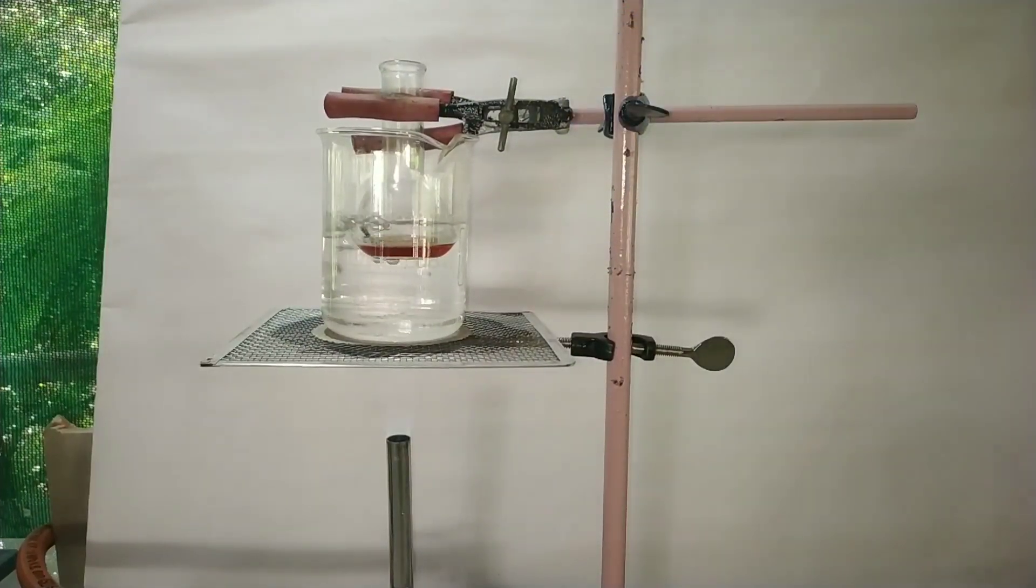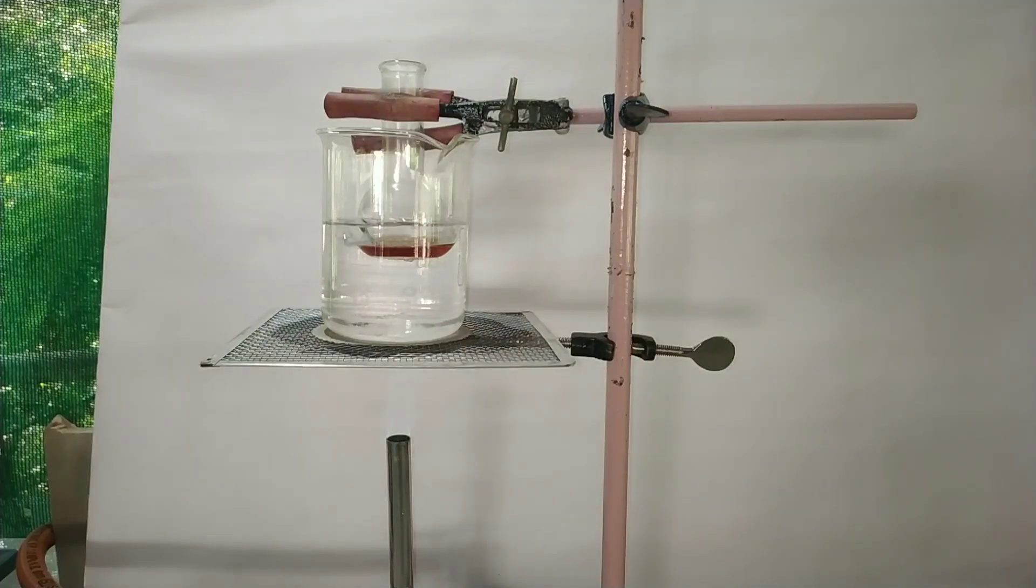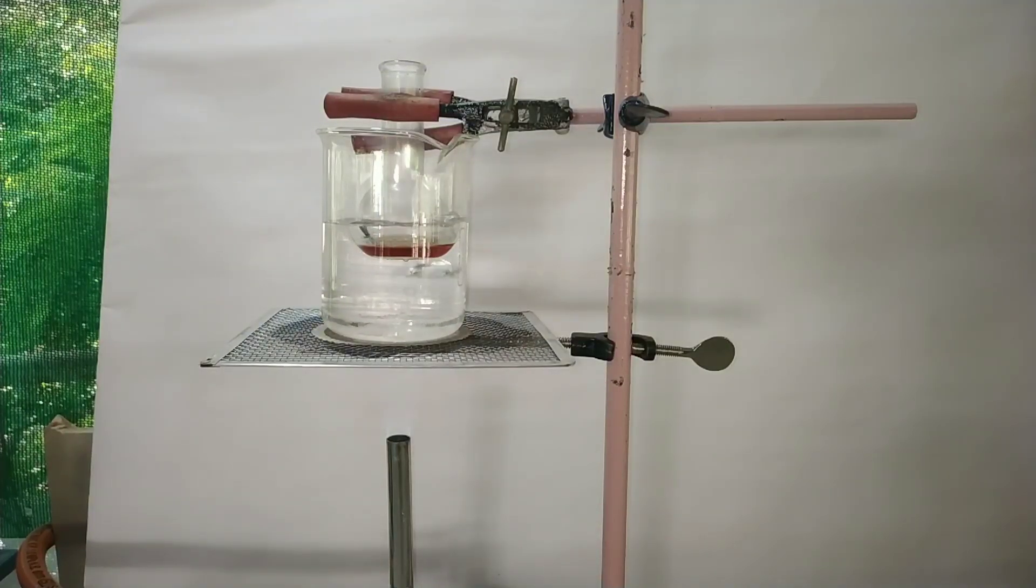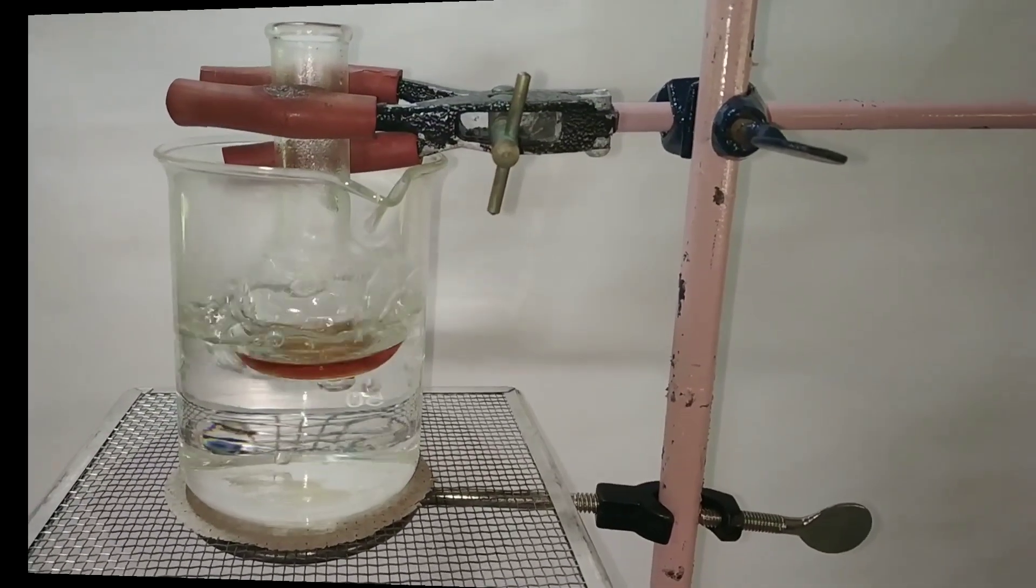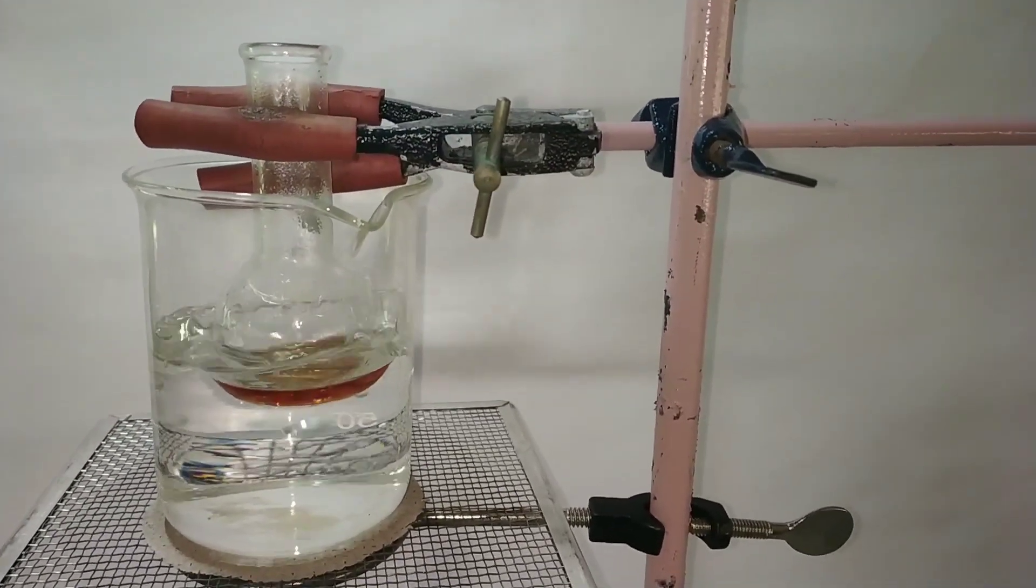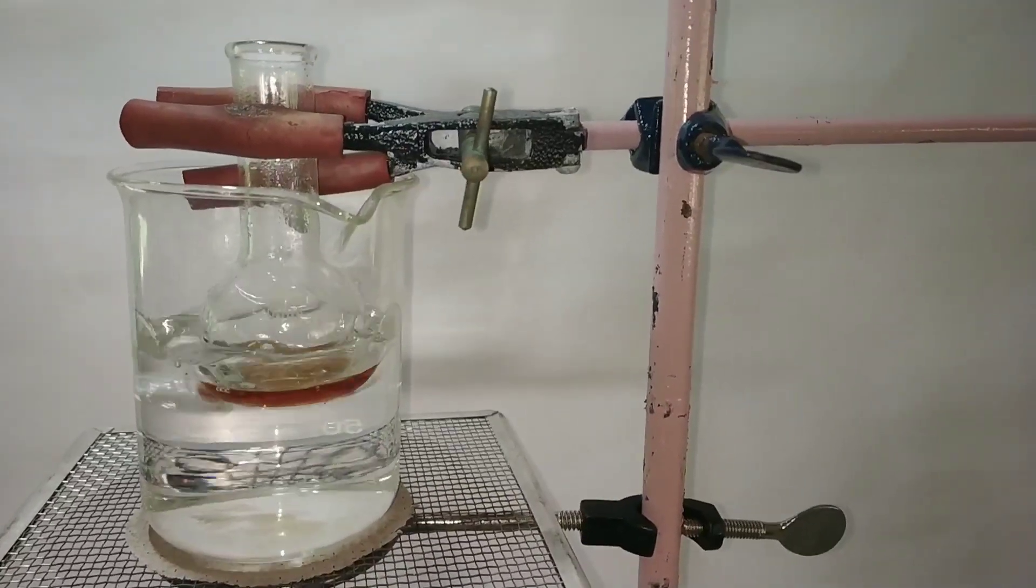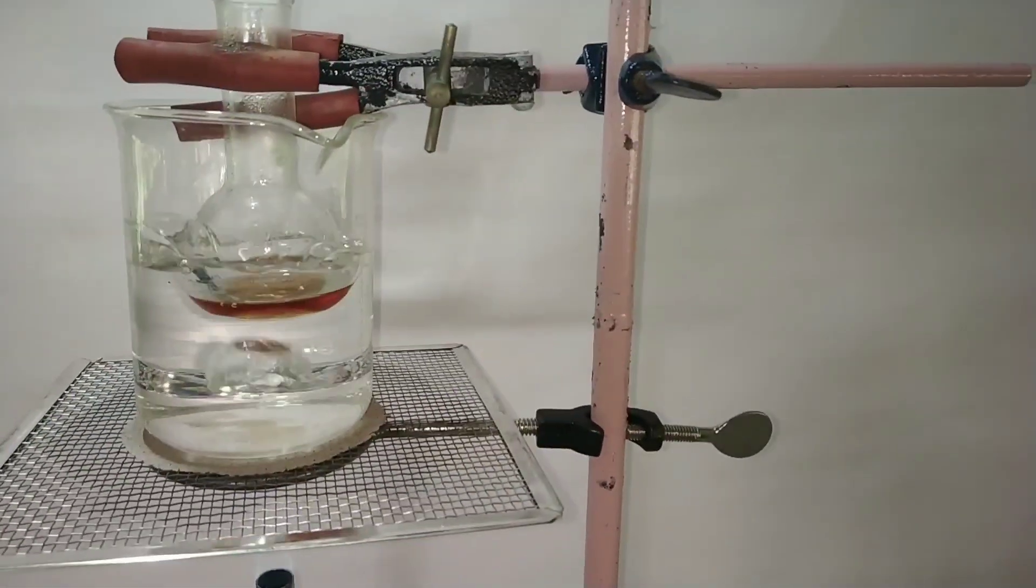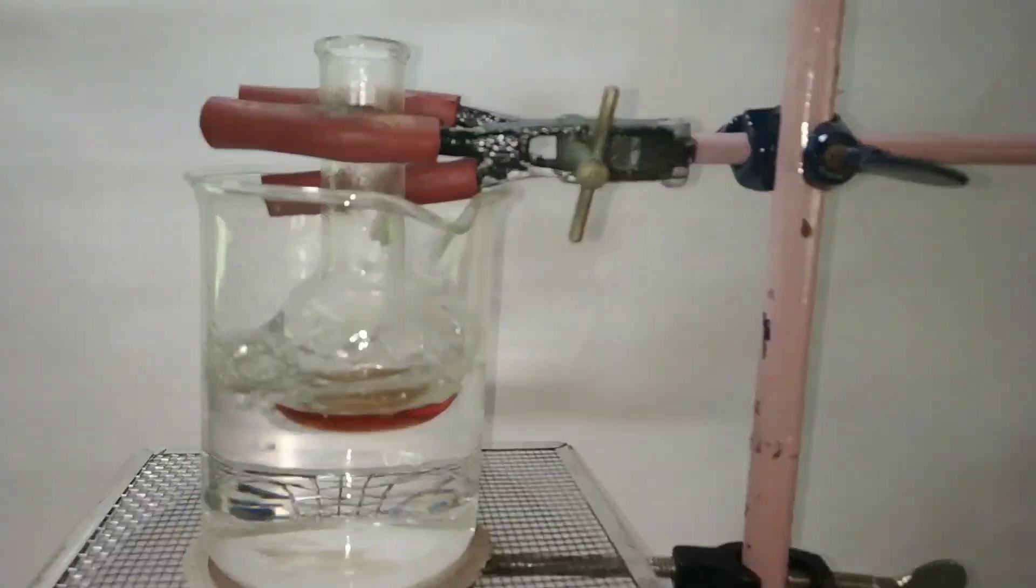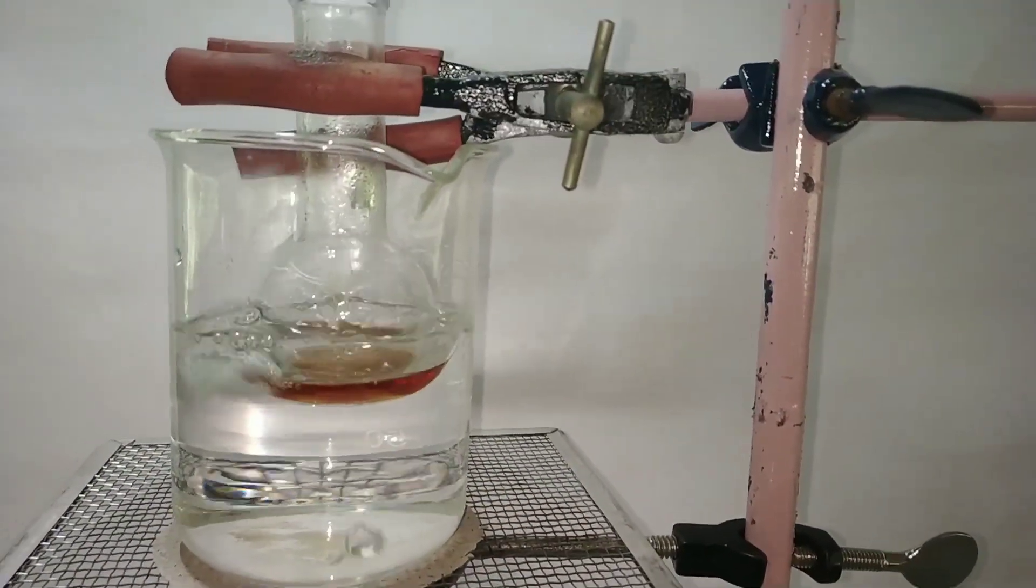Now about the acetylation of aniline. It is a nucleophilic substitution reaction where aniline, the primary amine, acts as a nucleophile and the acyl group from the acetyl chloride is the electrophile. Here the hydrogen atom of the amine, that is the NH2 group, is replaced by the acyl group.